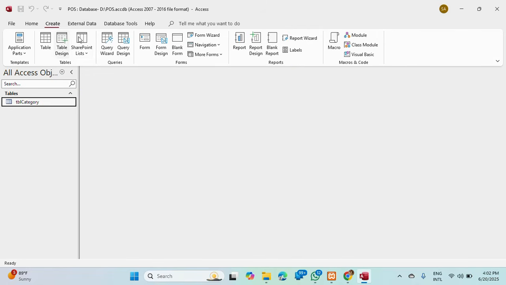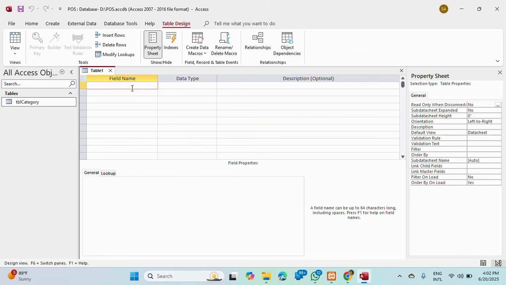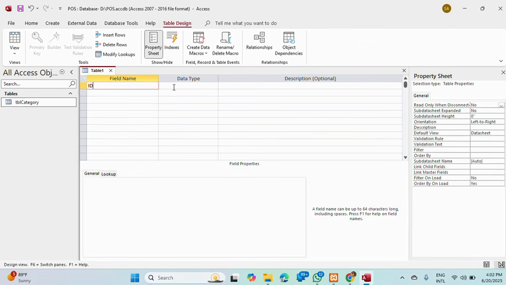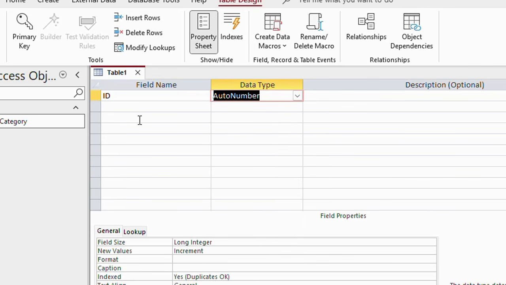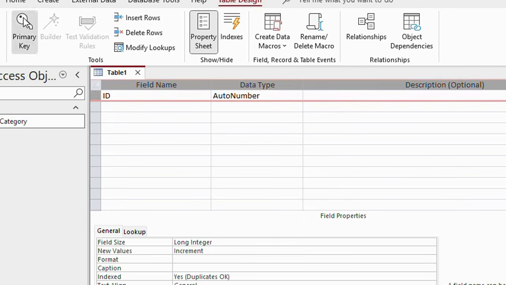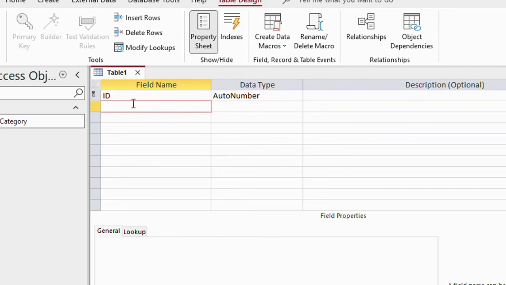Create another table. Now we're going to create the product table. So I'll have ID, and I'll make it auto number again, then I'll set it as primary. Then I'll have category ID.